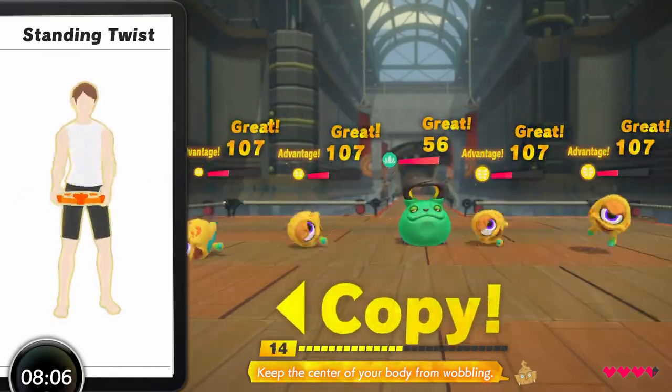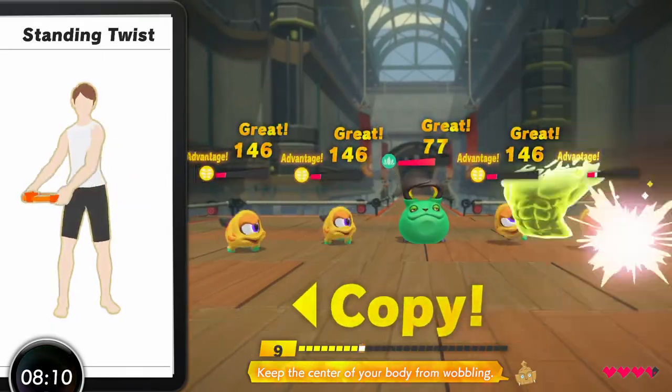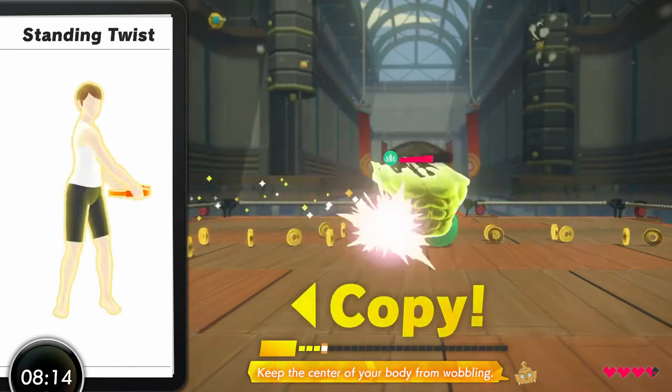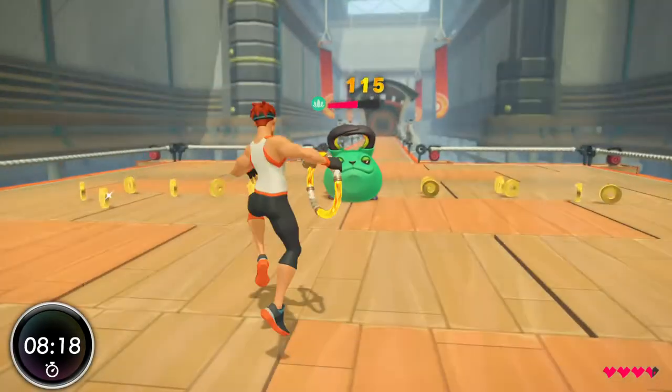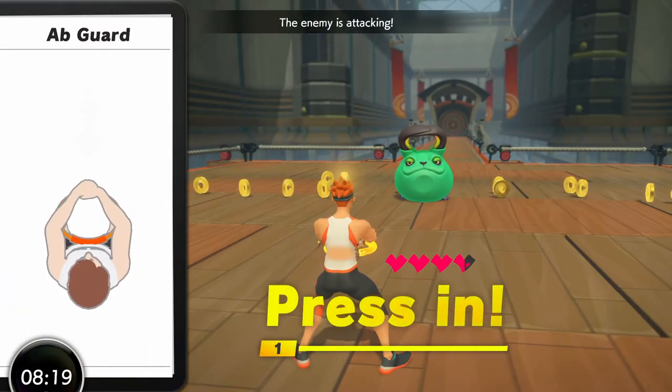Right, left, halfway there. Right, left, 10 more. Right, left, right, 5. Left, right, left. Good. Stay focused. Keep squeezing.